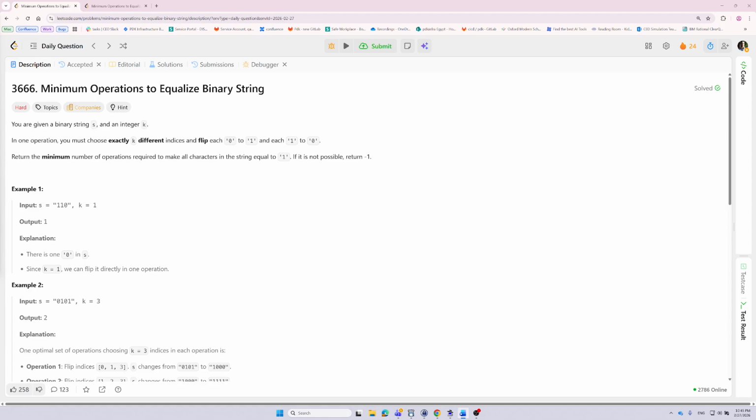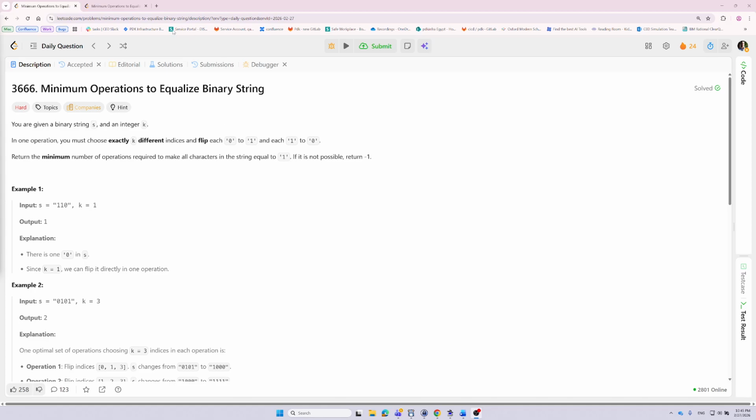The most important observation here is that the position of the character doesn't matter. What really matters is only one thing: how many zeros exist in the string right now. So instead of thinking in terms of strings, we think in terms of numbers. Let's simplify the problem more and more.